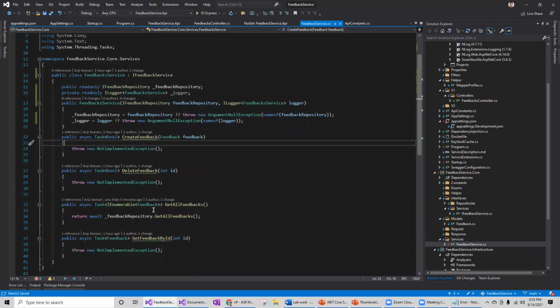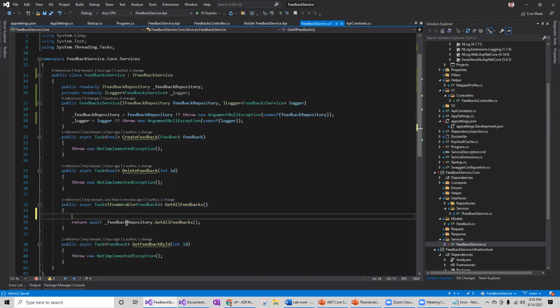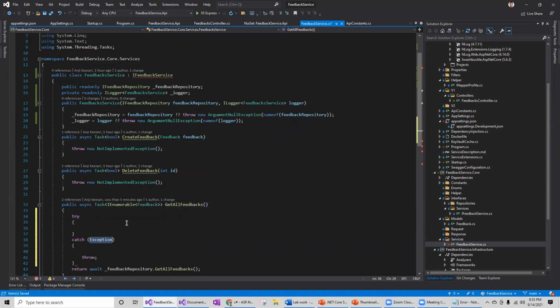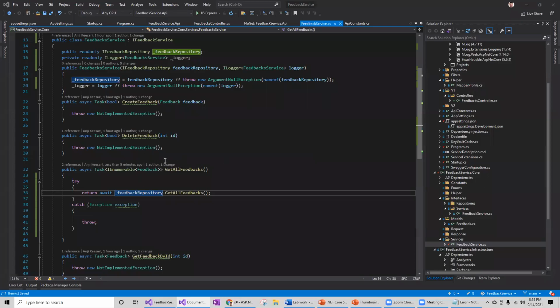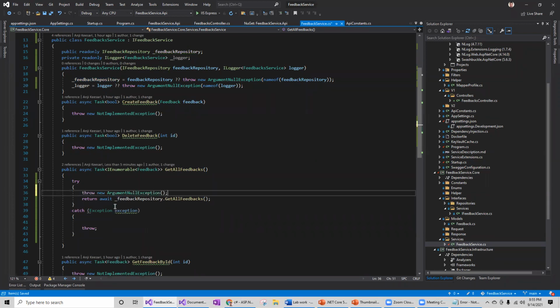Now if I want to, let's say, get feedbacks, just for fun I will add the try catch statement here, then keep my code inside the try catch. So let me throw some exception here and then try to log. I will be throwing the argument null exception, and I will also want to log some custom exceptions.